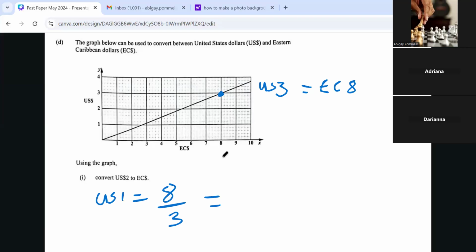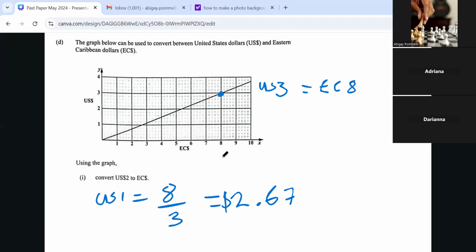That's why it's very important to get your calculators and get used to them. Because if you buy it at the last minute and you don't understand your calculator, it can cause you to fumble. And then round off. So $2.67. We're not finished yet because we still need to know how much is $2.